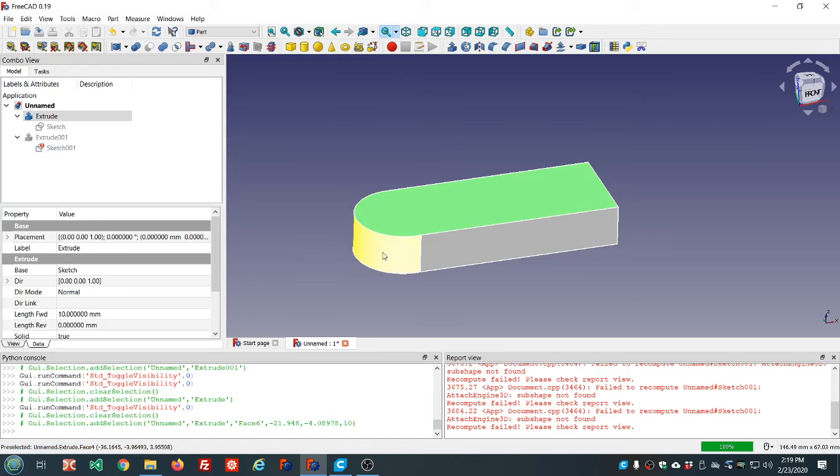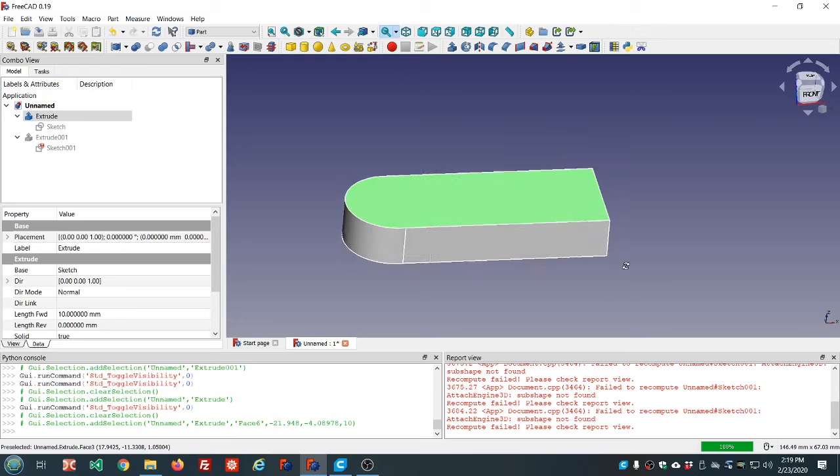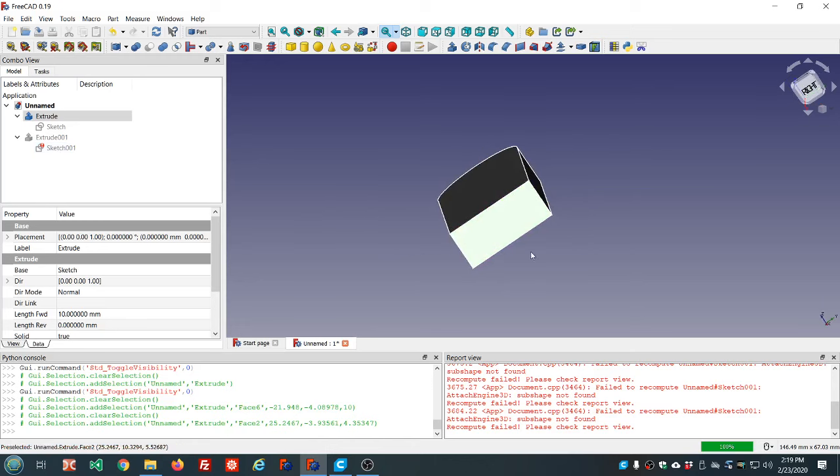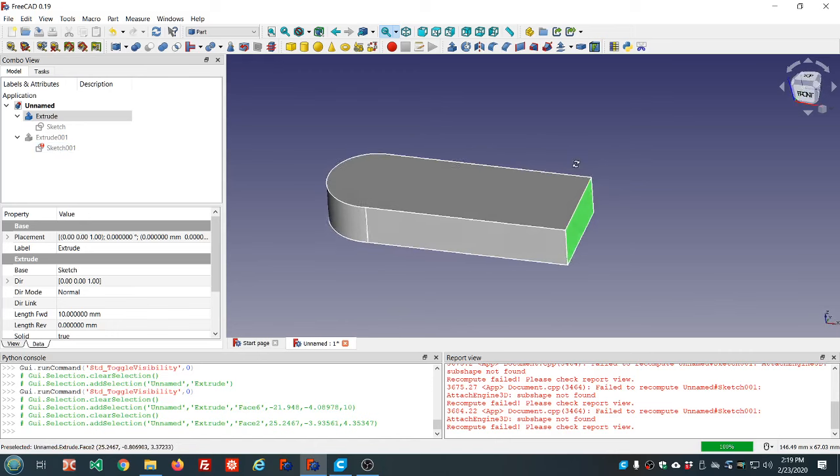If during the modification of the sketch that this extrude object was made from, if we remove faces, we might end up with the situation we have now where face 7 does not even exist. Had we added faces, we might end up with a situation where face 7 is now this face. And so our circle, our sketch with the circle would be mapped to this face instead. Or maybe this face. Or maybe the bottom. So that's the topological naming issue.